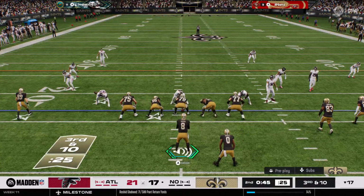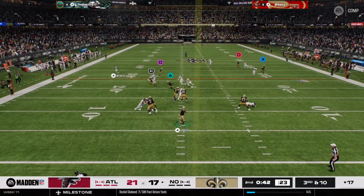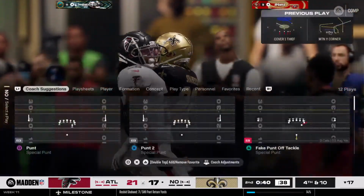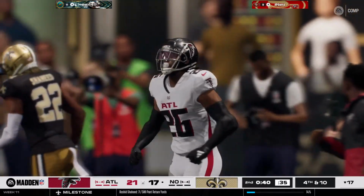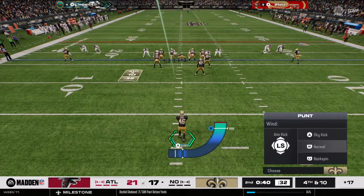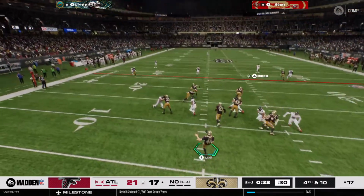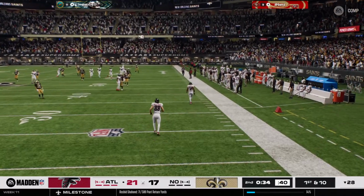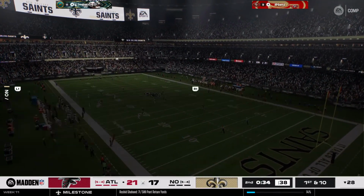From the gun, it's Shuck. And that is incomplete. The offense just couldn't seem to get anything going that drive. They knew they had a long way to go, taking over possession that deep in their own territory. You want to pick up that 1st down and see if you can capitalize some momentum. Instead, the errant throw brings up 4th down, and they're going to have to punt it away. And this is a pretty good result. That kick will head out of bounds.